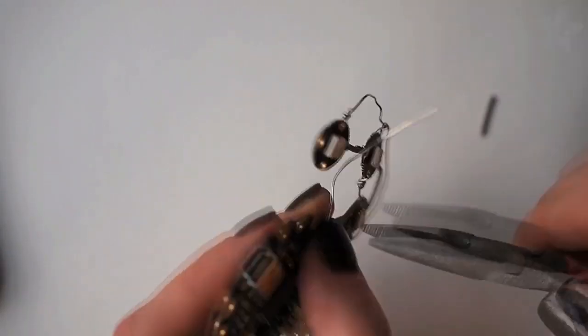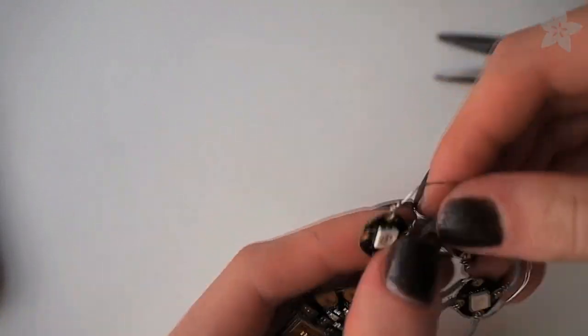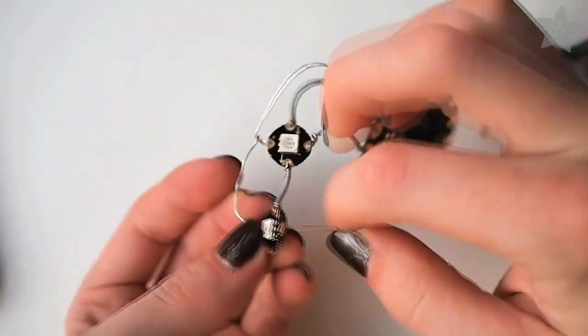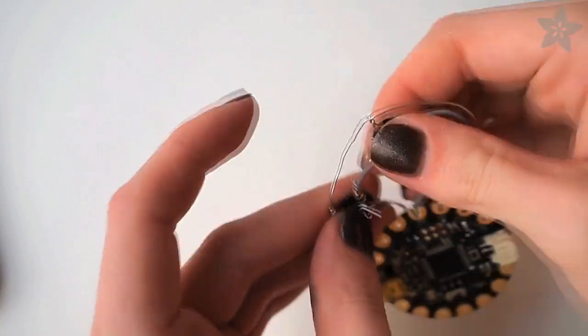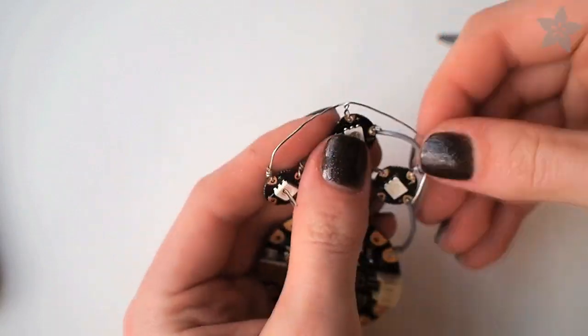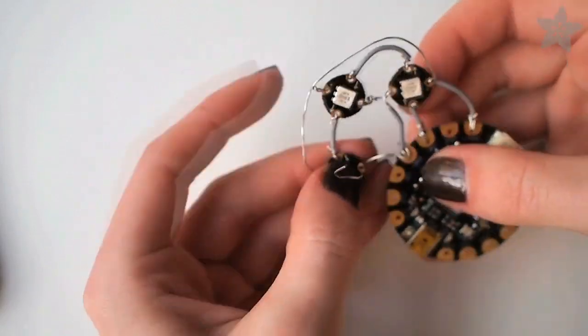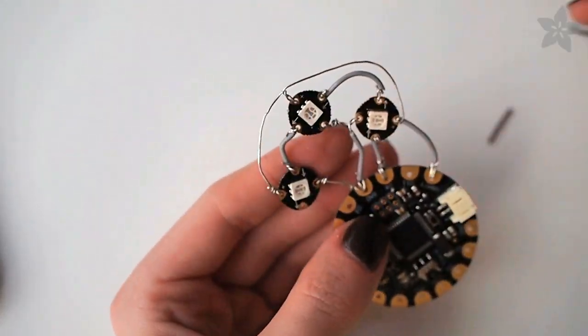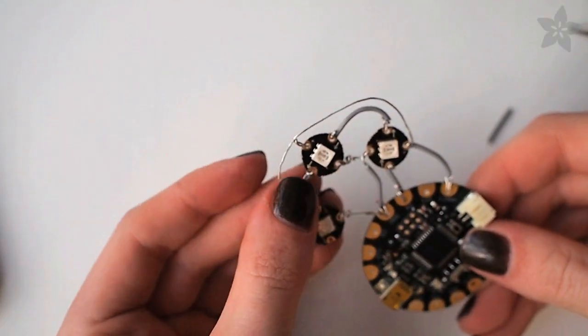Electrically everything marked ground or with a minus sign is connected together so if you're looking for a little extra wire stability for a design that wraps around the Flora you can connect another wire to the ground pin on the Flora and connect it to your minus sign on one of your pixels. There it's pretty nice stable not wiggly.